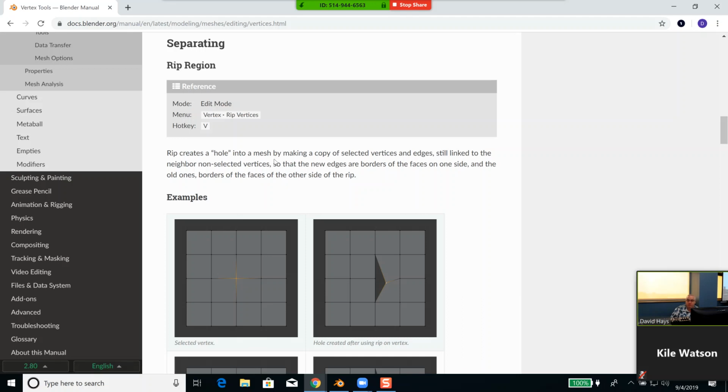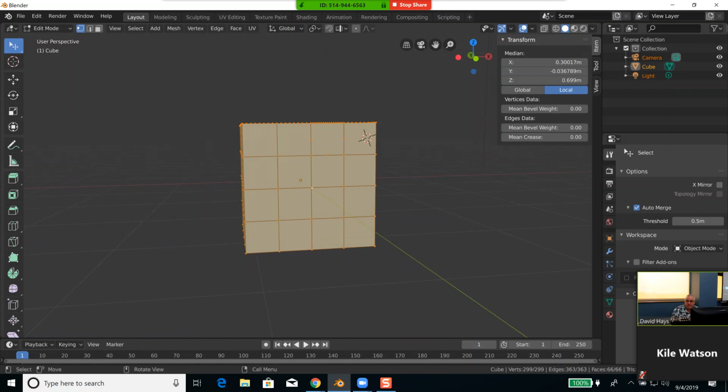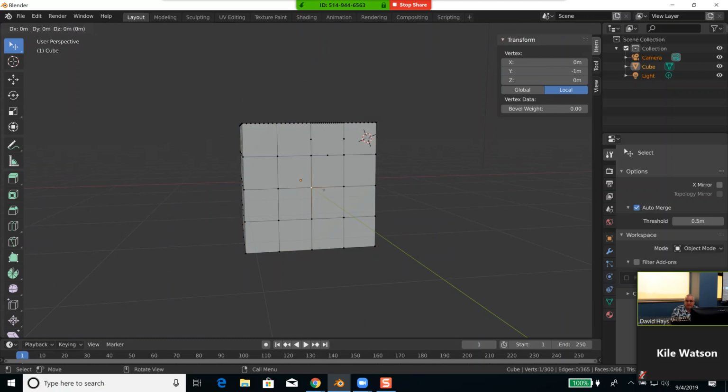This creates a hole in a mesh by making a copy of the selected vertices and edges to link to the neighboring non-selected vertices, so that new edges are borders of the faces on one side and the old ones borders of the faces on the other side of the rip. So if I have this one selected, V is the shortcut for that.